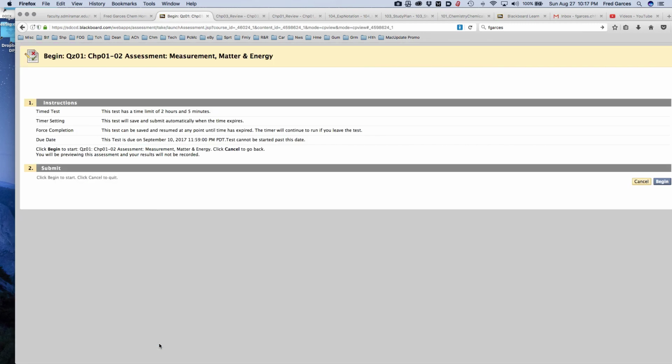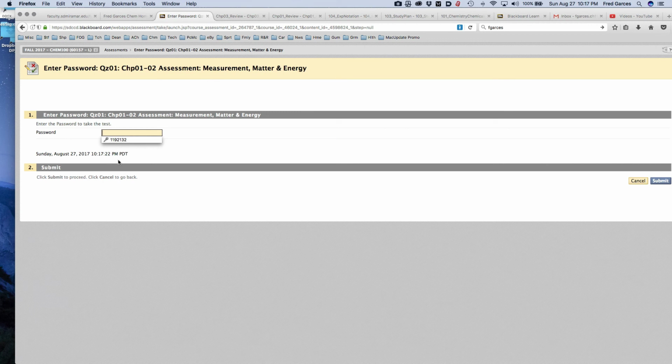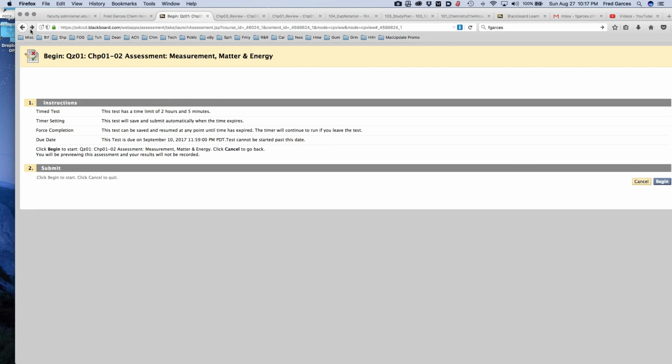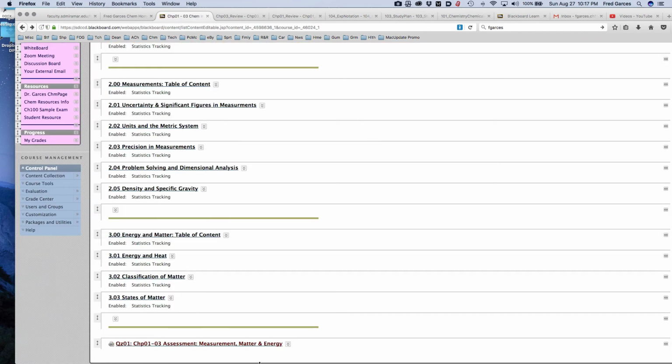After you have completed chapters 1, 2, and 3, you can take the quiz. And when you click on that, you can see that right now it's locked because it's not going to open until the weekend before it's due. You can see that there's a password here. Okay. So you're not going to have access to any of the quizzes except for the syllabus quiz until I remove the password.